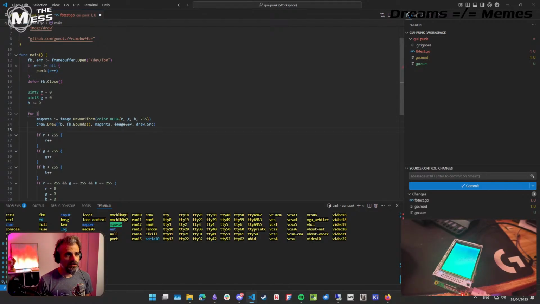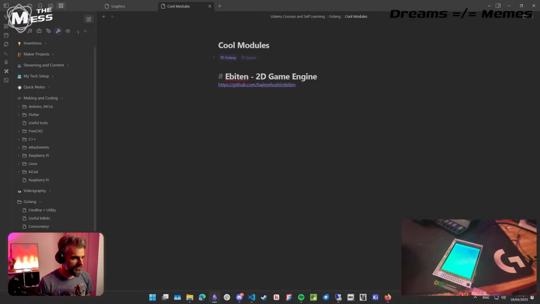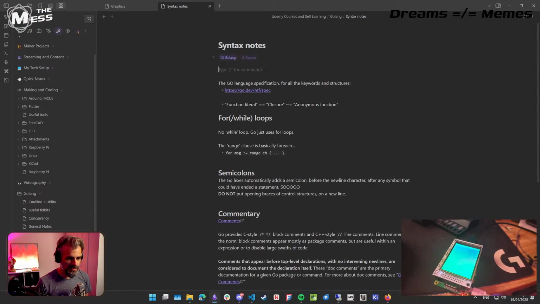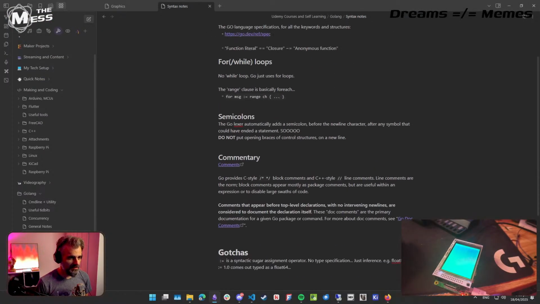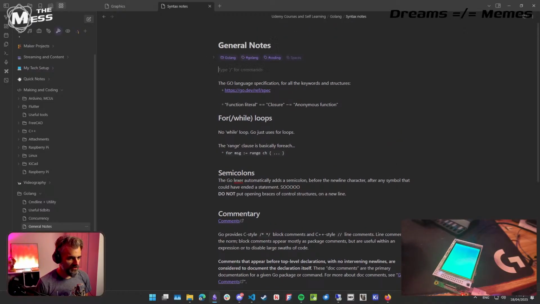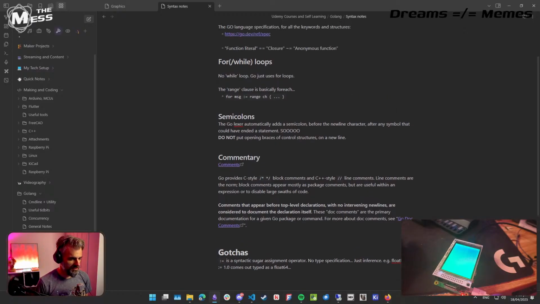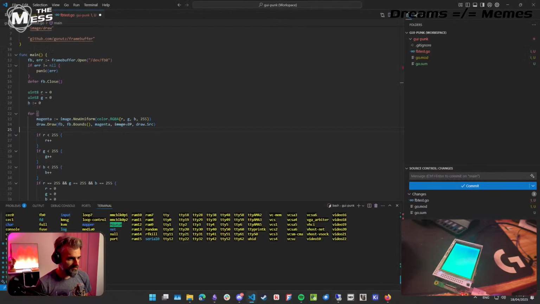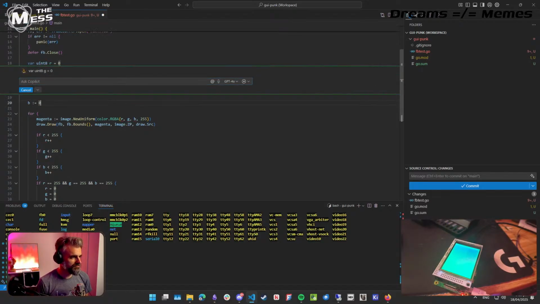Expected that. Oh man, I'm so slow at picking this up. What is wrong with me? Come on. It's just defining variables. I need to take some notes on variables, because you may think that's the simplest thing in the world, but no type specification, just inference. Oh wait, you gotta use the var keyword, right? Is that what it is?